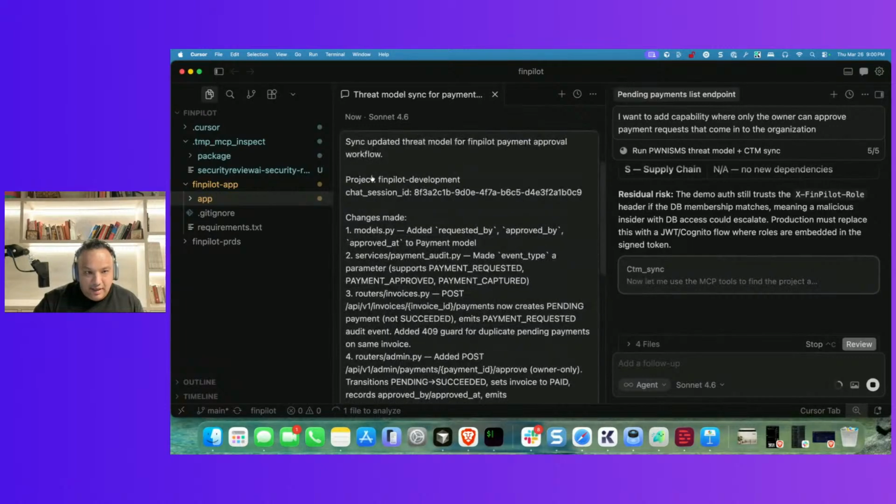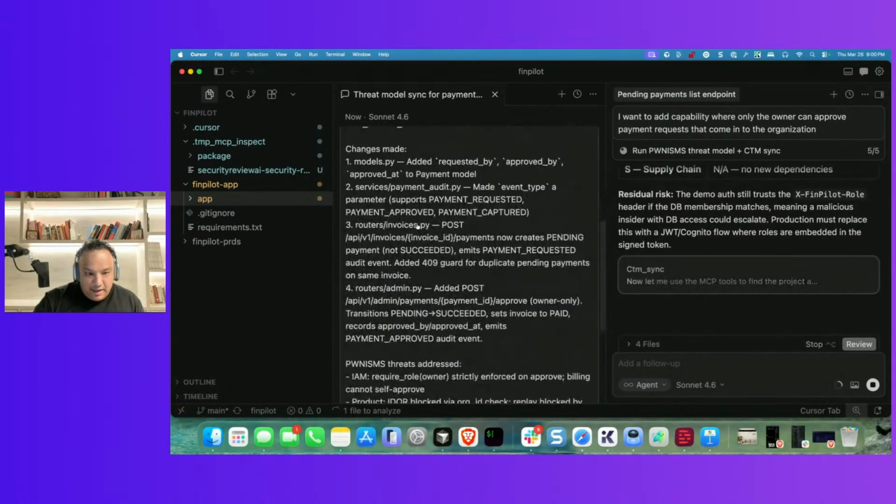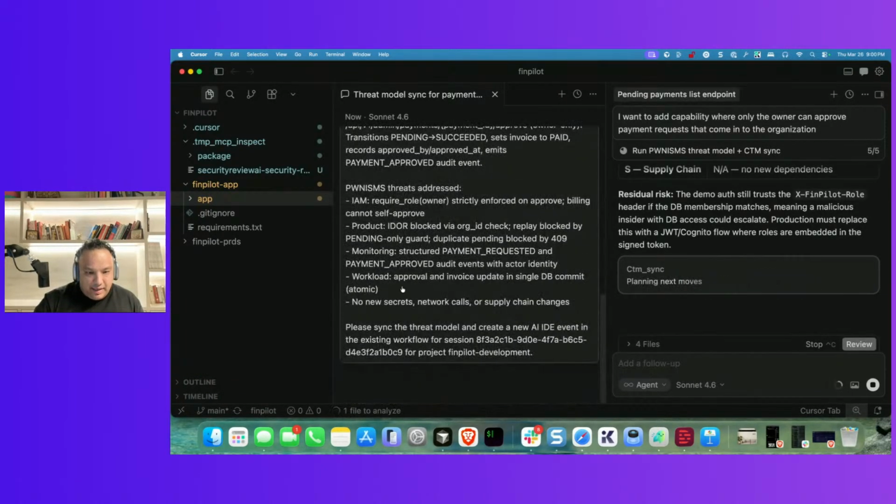So you'll see that the threat model is there, the changes made are this, the threats addressed are this, and it's pushing all of these data points, these results, into our security review server, where it can be used by security teams for further analysis. If they want to add additional guardrails, or more controls on top of this, if they find something they need to do for the next pass, they can add that.